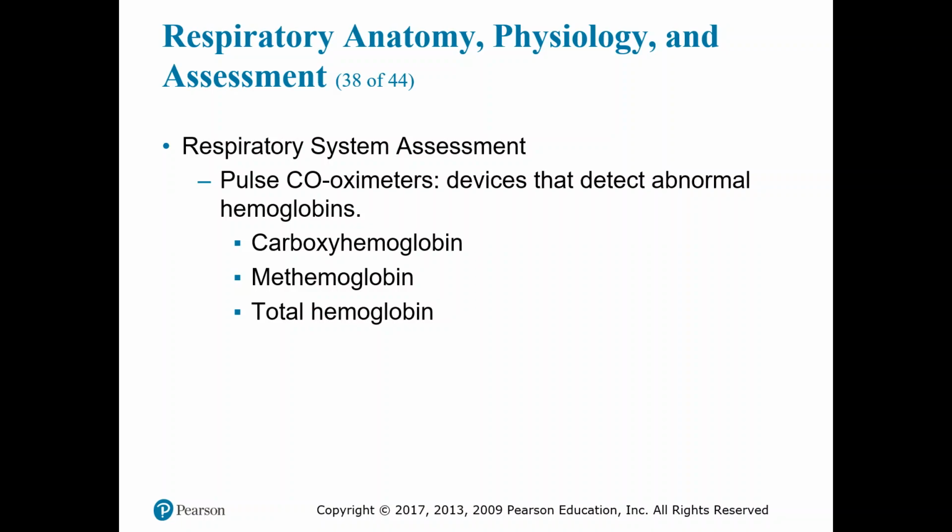Instead, look at the entire patient picture, and make treatment decisions based on multiple findings and parameters. And this is where our total assessment comes in. Now, I know we were concentrating solely on respiratory, but this is the total patient assessment that we need to get to work with here. And this will only augment and enhance our assessments, but we need solid primary and secondary assessments to go along with these tools, and to make our differential diagnosis, to make our treatment plans, and to hone in on what this patient needs and how best to proceed.